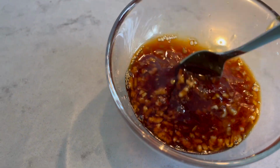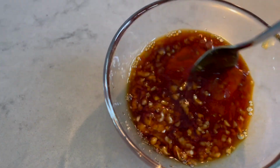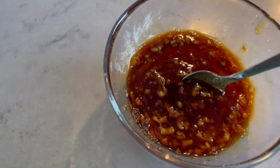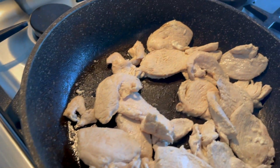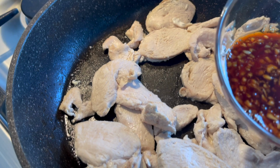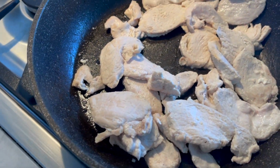I've made some garlic, honey, and soy dressing for the chicken too. So simple, but it's one of my favorite things. I'm gonna put this in, let it marinate a bit and caramelize, so the sauce should thicken. And then I'll just pop the chicken on top of the salad, I reckon.